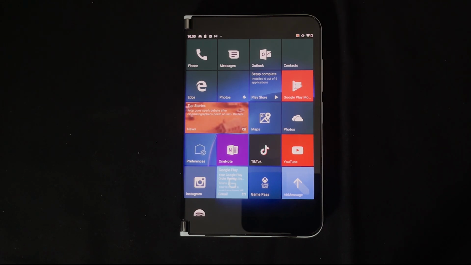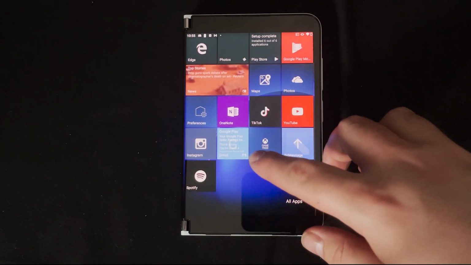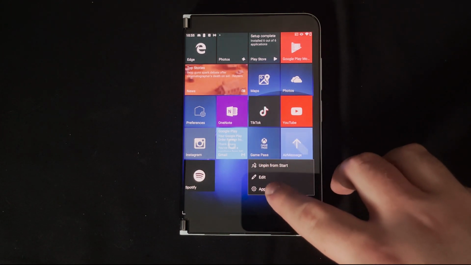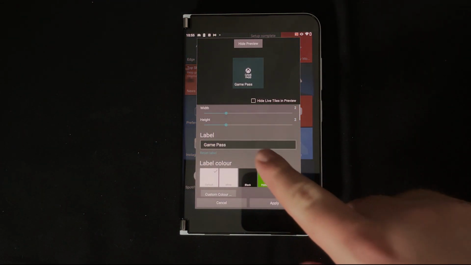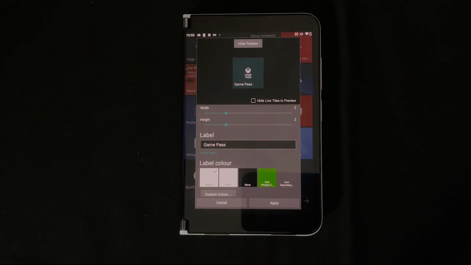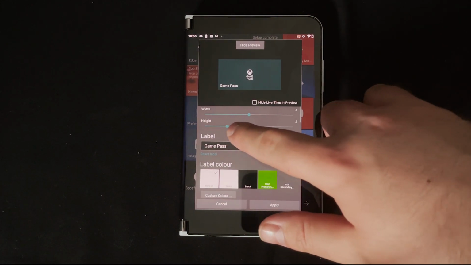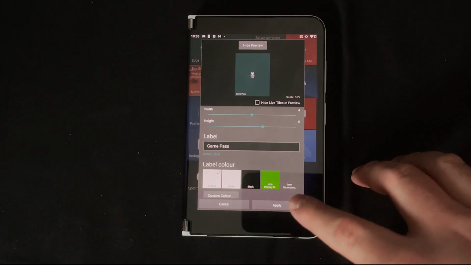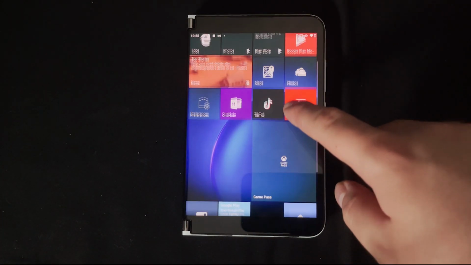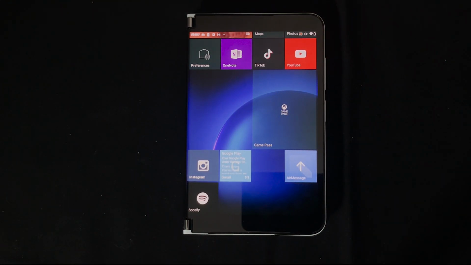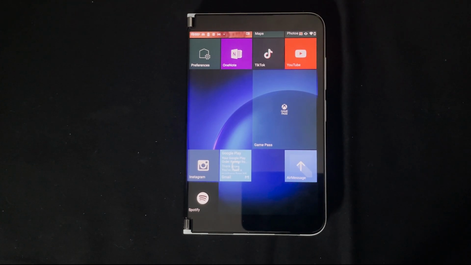at all times. Other than that though, you can also resize different applications. If I go ahead and click on that and I click on edit, just like that, you guys can see I can change the width and also the height of that application. So if I want to make this application very big, very tall, you guys can see I can change it. And without any hassle, I click on apply, and now the Xbox icon is literally taking up my whole entire display, right? So just like that, bam.